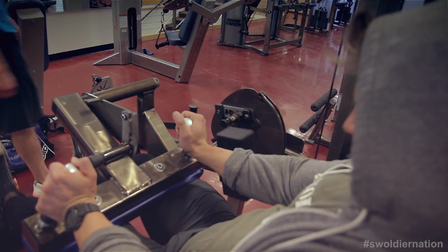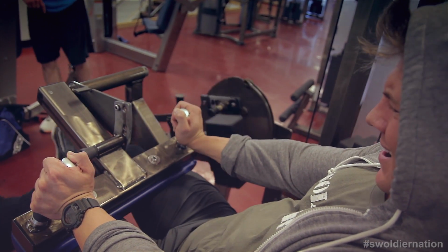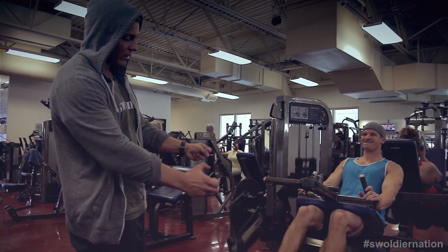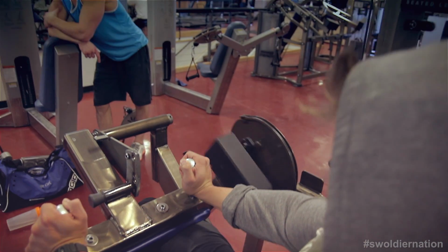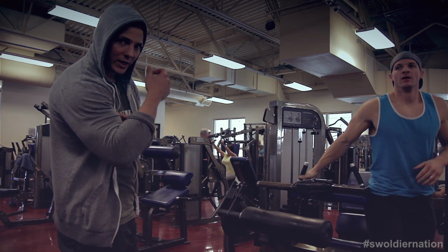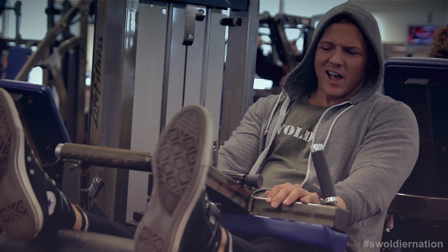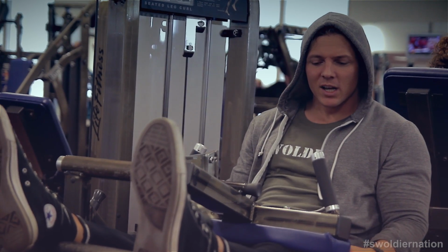Anytime you're working your hamstrings, it's really easy to let your hips and butt come up and use your hips to move the weight. But you can see Chad here is just using all of the hamstrings, also called your biceps femoris, if you want to get all technical. It's just like your bicep, you're shortening that joint. Quads are extending the joint, hamstrings you're shortening it. And on this machine, we're pushing down, locking yourself in.